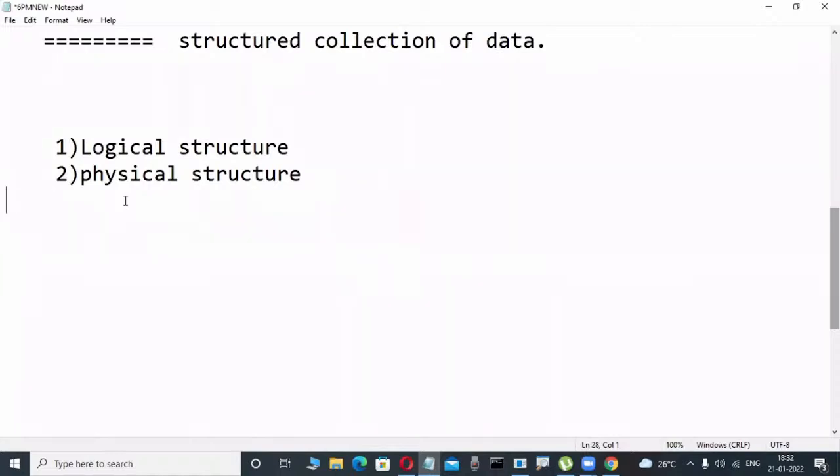Okay, logical structure only. I am also working in a logical structure. You are also working in a logical structure. You are a Java, .NET, front-end programmer, also working in a logical structure. I agree, it is the logical structure of the database. But what is that logical structure? Suppose in a DBA, persons are working in a physical structure. Don't worry. But what is that logical structure, at least?